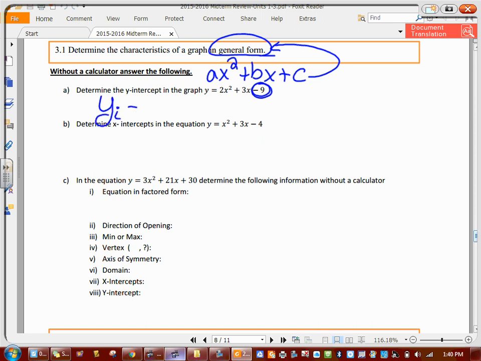This question here is asking for x-intercepts. We just did a situation like this. All of Unit 2 is finding x-intercepts. So you have one of 3 ways: graphing, factoring, quadratic formula. In this case, we're just going to throw it in our y equals in our calculator. Actually, I'm just going to factor it for you. That's a little bit quicker here. We're going to go (x + 4)(x - 1).